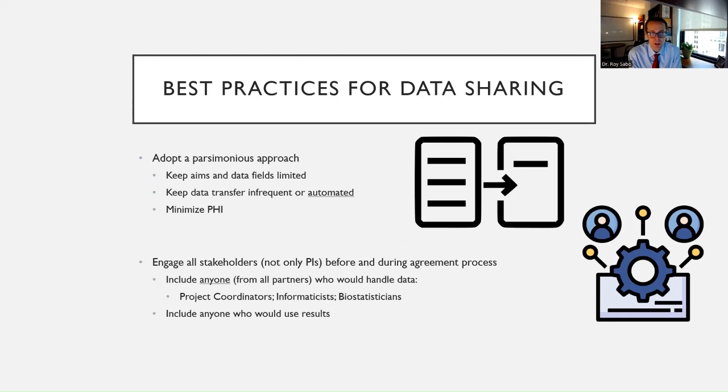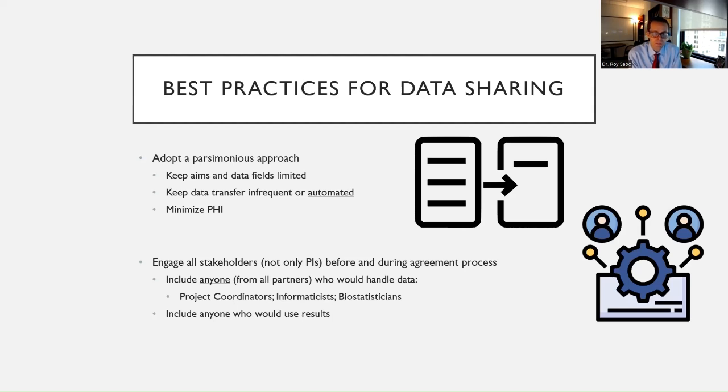The parsimonious approach is also, although not least consequentially, very beneficial in the sense of minimizing the PHI that's shared. Even with the best intentions and approaches to de-identify data and to minimize the amount of PHI, there's always room for shenanigans to happen. Minimizing what is shared in the central location is going to protect everybody: the sites who've shared the data on behalf of their patients, and the alliance handling sensitive data on their own and running the risk of making a mistake that we can't recover from. So again, just taking that parsimonious approach is best for all involved.